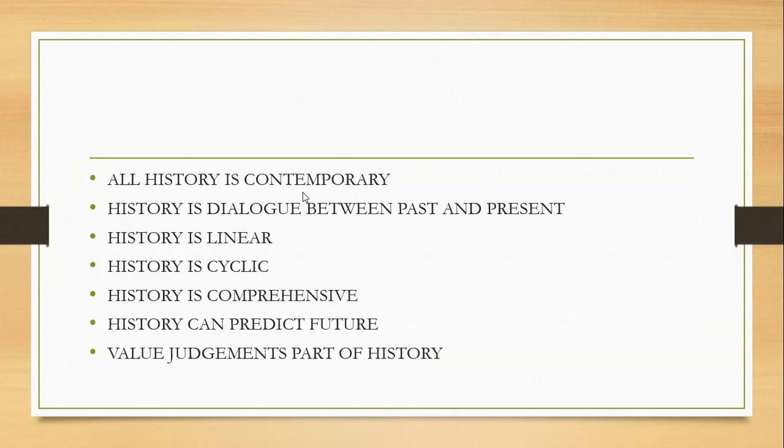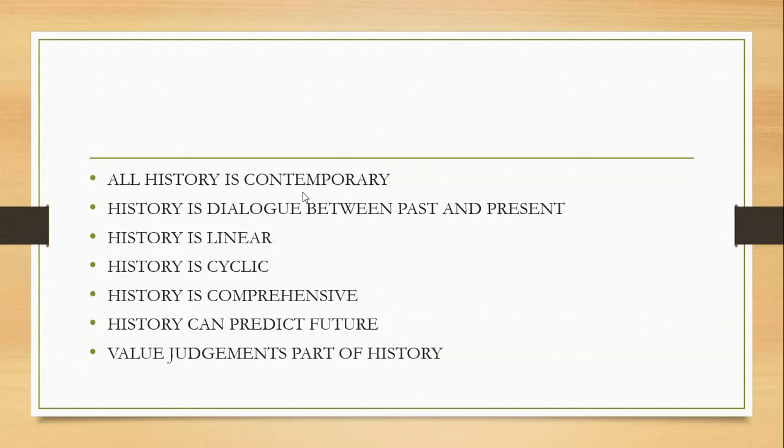What do you mean by value judgments? It means you are saying you do this, things will happen good. You do this, you are going to end up in disaster. That is good and evil. The difference between good and evil can be a part of history. History has a lot of stories, and each story has a moral. So obviously, value judgments can be based on these morals. Otherwise, history will be very dry, right? If you're just narrating things, history is going to be very dry.